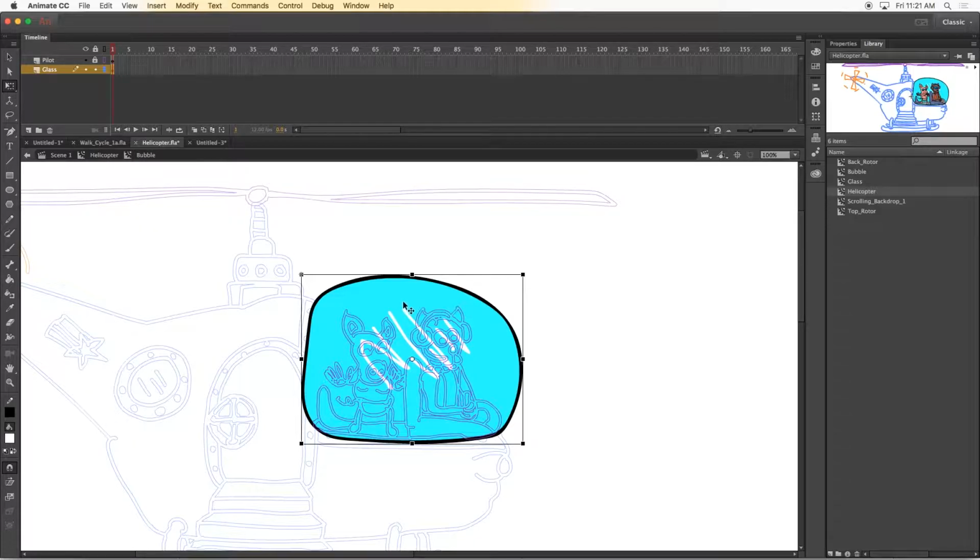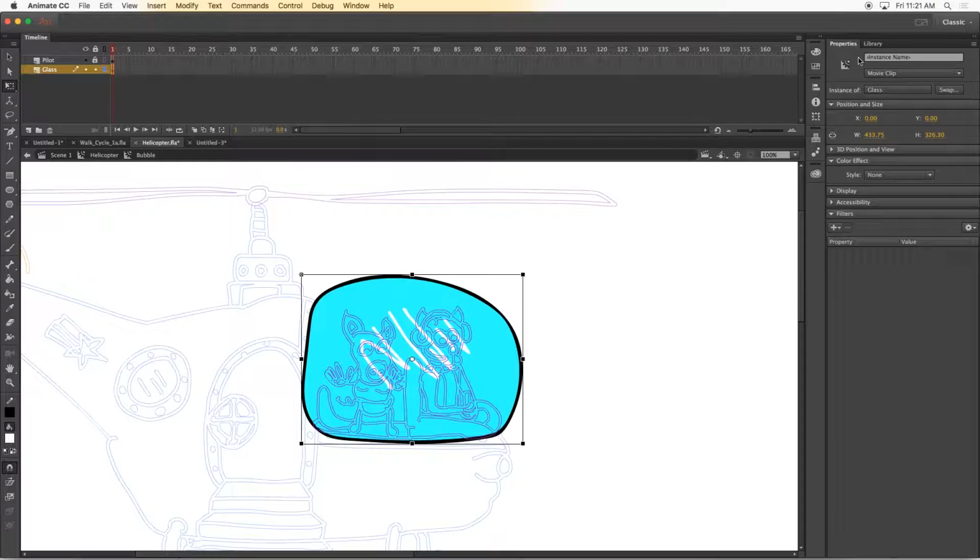If you select a symbol on the stage and then go to properties, you'll see a few specs that you can play with, and there's one called color effect. You have to make sure that you've selected the symbol to be able to see these in the properties window.